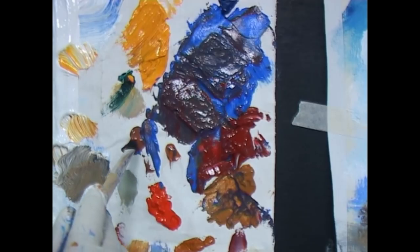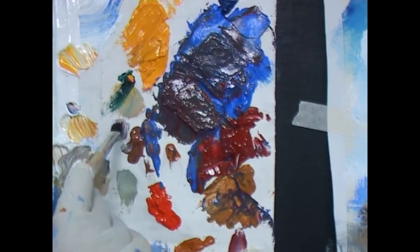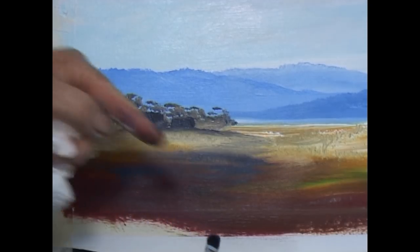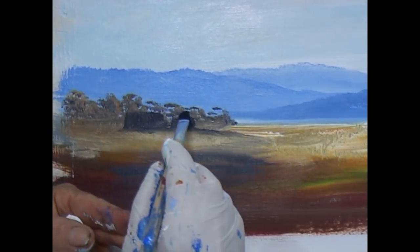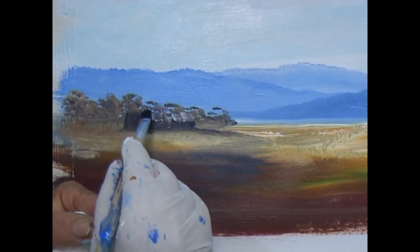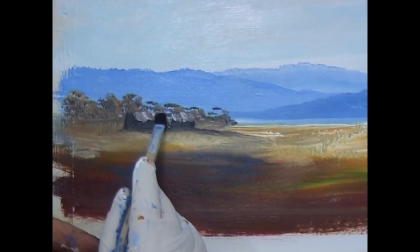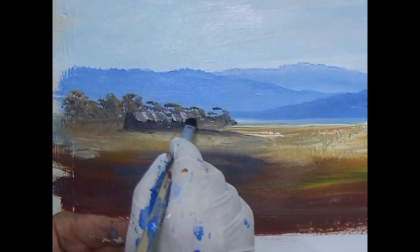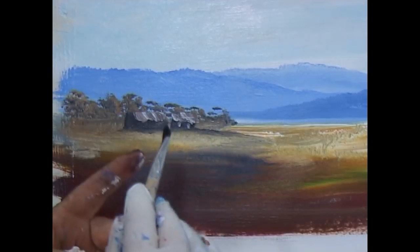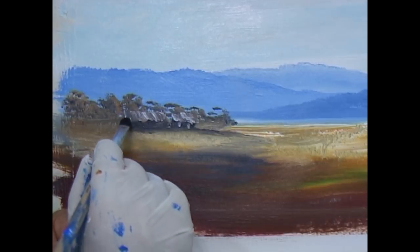For the roof of the house, use Burnt Sienna with a little bit of blue and a little bit of white — don't mix them completely, they're roughly on your brush. The house should be facing into the picture — don't paint houses facing out of the picture. You can put a few details but don't try and detail it too much. If you detail every little bit of this shed, then when you paint the fence you're going to have to match that level of detail throughout. So don't over-detail it.